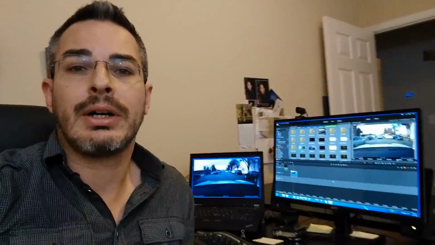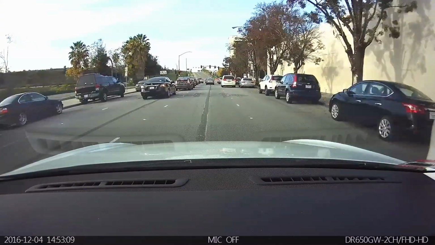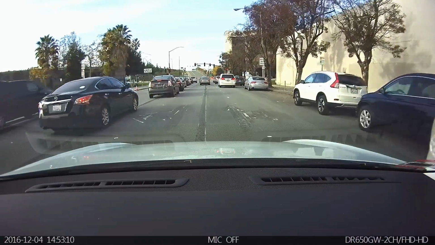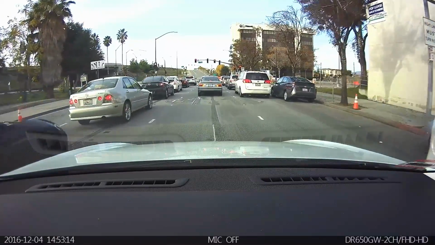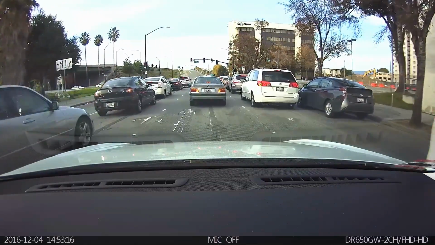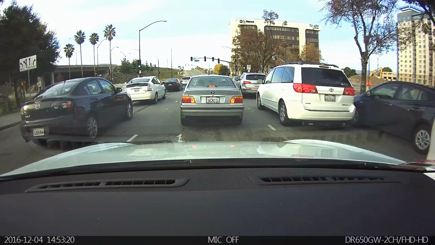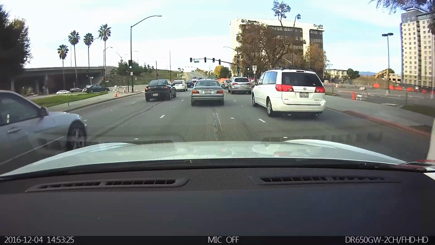So as you can see here, there are 4 lanes in this street. It is a little tough to tell because it's a one-way street and there are also 2 rows of cars just parked on the side, right? But it is 4 lanes on the street. And as you can see, we are approaching the intersection here and waiting on the light.